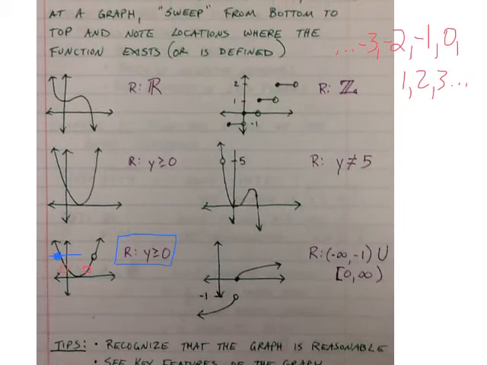In the final example, we have another root function, and actually let's scroll up, it's more than just a root function. What we have is the function starts low and it continues to exist all the way up to -1, but does not include -1, and then it jumps up to 0 and continues to exist from 0 on upwards to infinity. So our range is from negative infinity all the way up to -1, not including, in union with 0 all the way up to infinity, including.